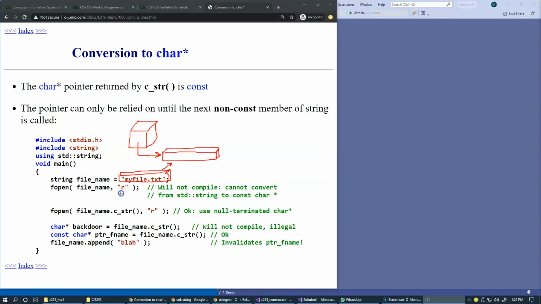So the compiler will refuse to do this because the string does not automatically convert itself to this low-level C-style pointer of characters.